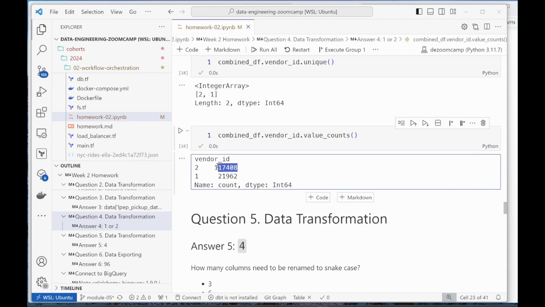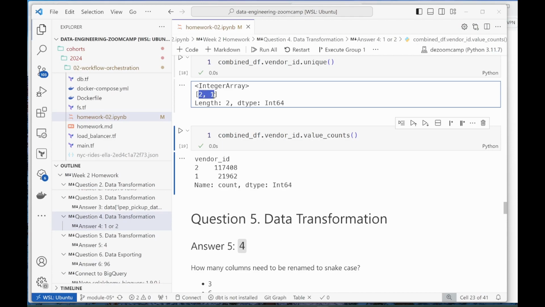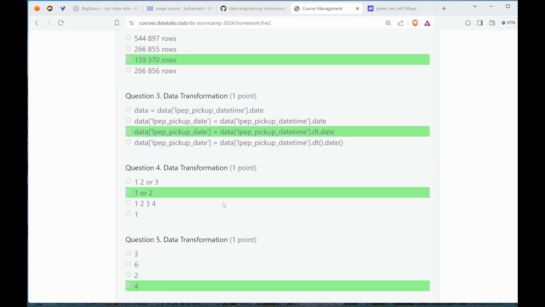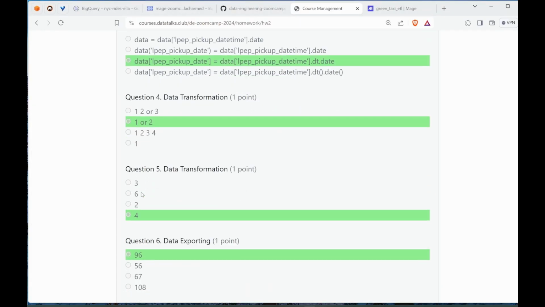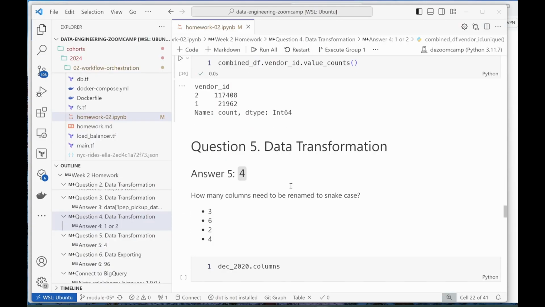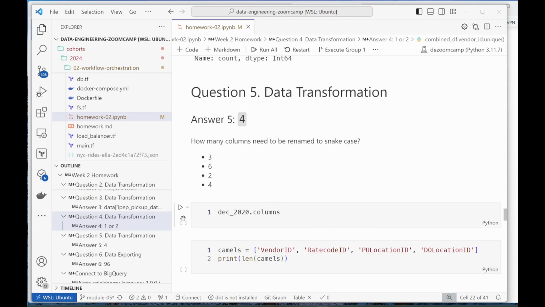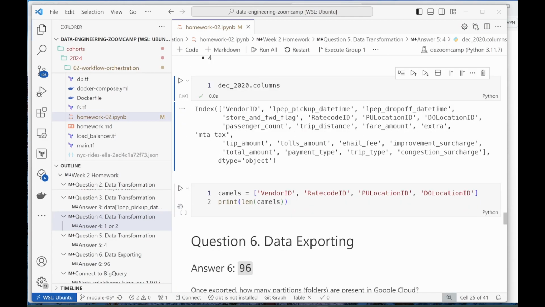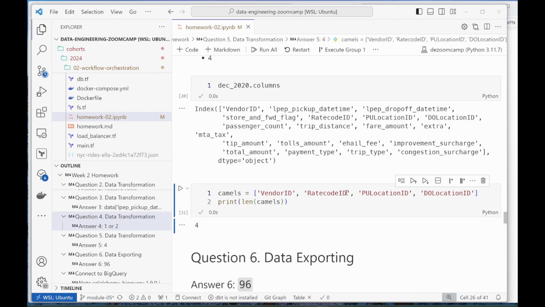There are more for vendor 2, that's why it's arranged in descending order. So the answer is 1 or 2. Question 5 is, how many columns need to be renamed to snake case? The answer is 4: 1, 2, 3, 4.